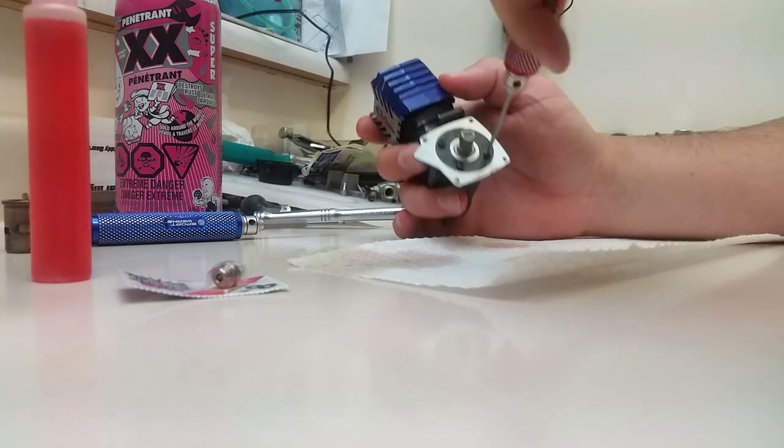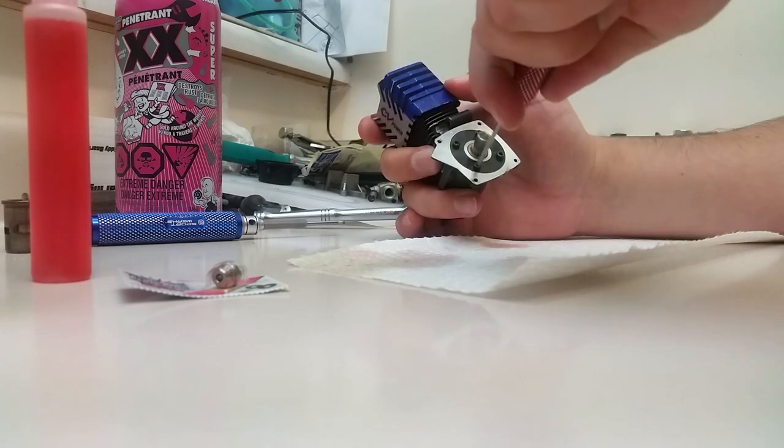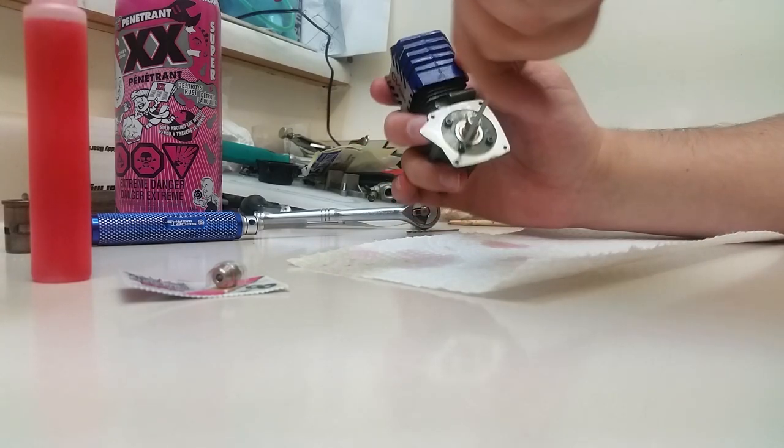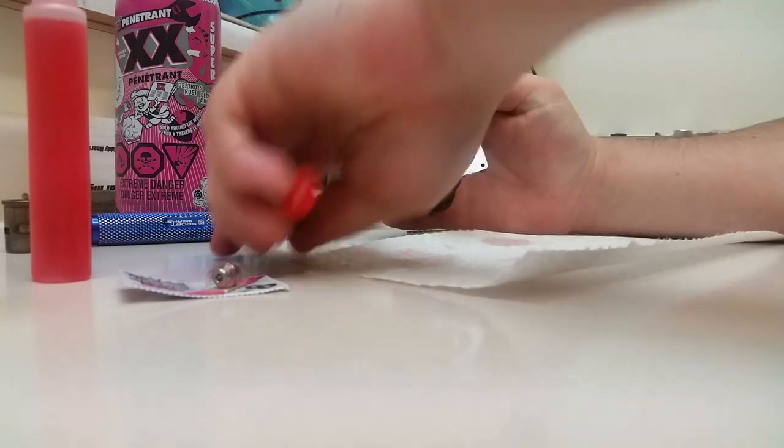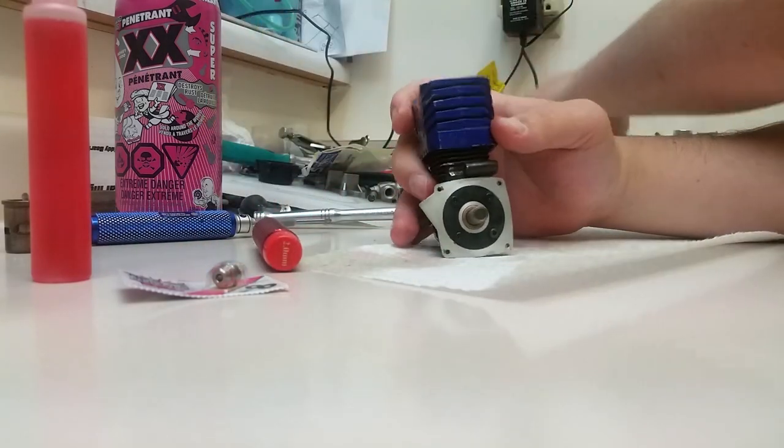I said evenly tighten everything down. You don't need to go crazy tight, you just have to tighten them down a little bit.